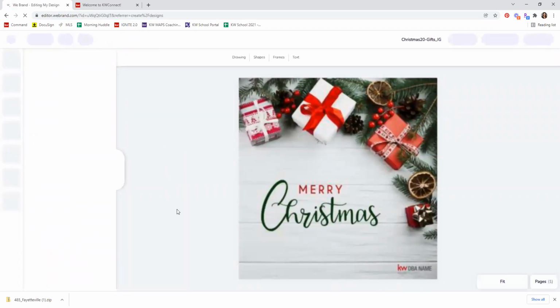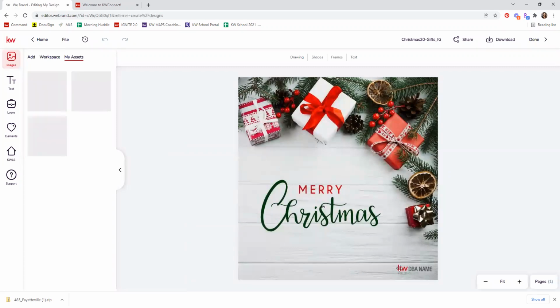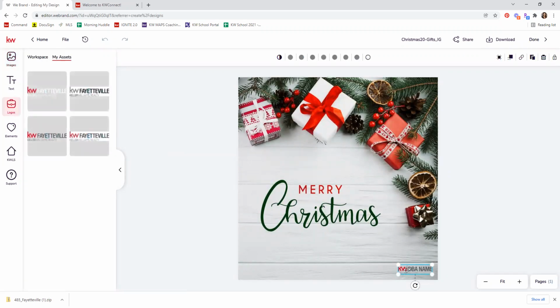And this is so simple. You kind of have two options here. You could just completely delete out this logo, because I will show you when we get into building out the social post part, it does give you the option to add it in, but it is just going to be the generic one with the white background.